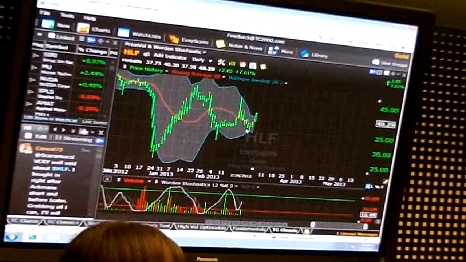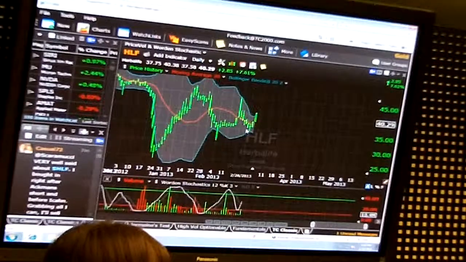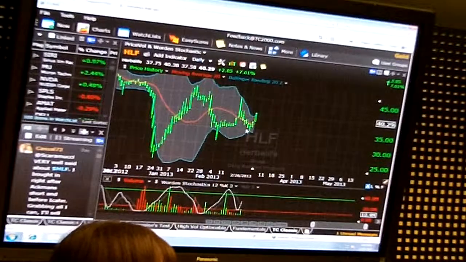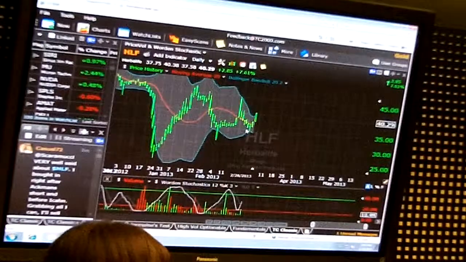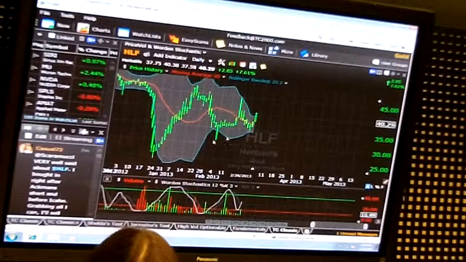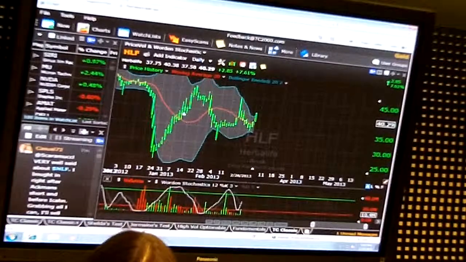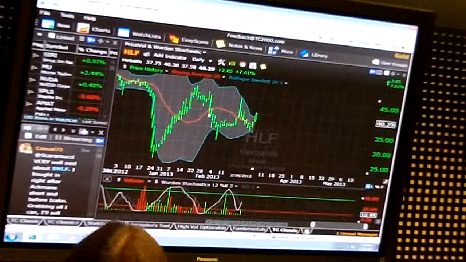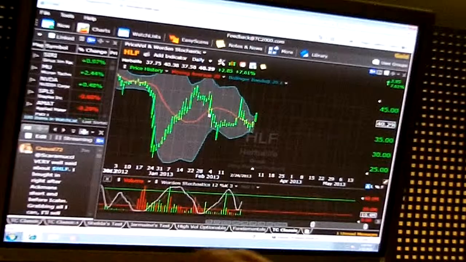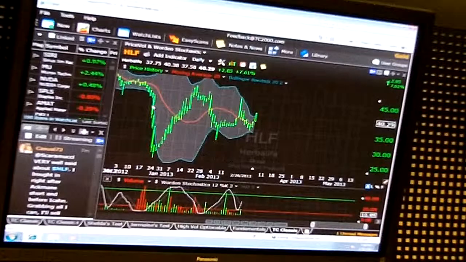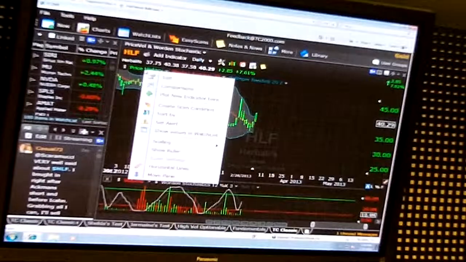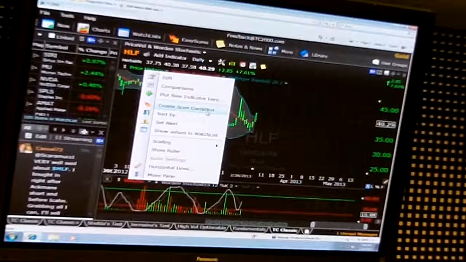But now, let's say we wanted to find stocks that met that criteria, that it'll close outside the Bollinger Band. So what I would say is, okay, I would click on price history, create scan condition.